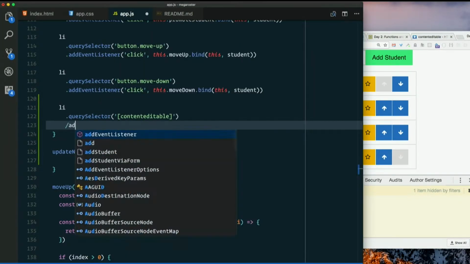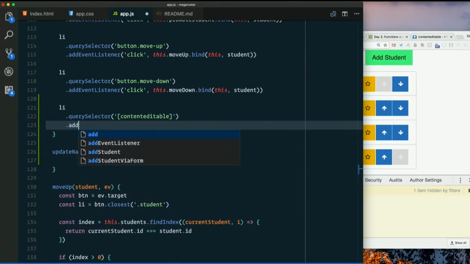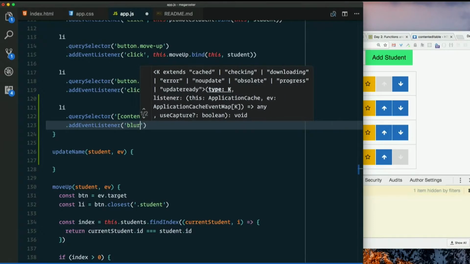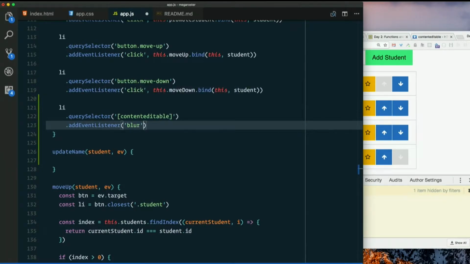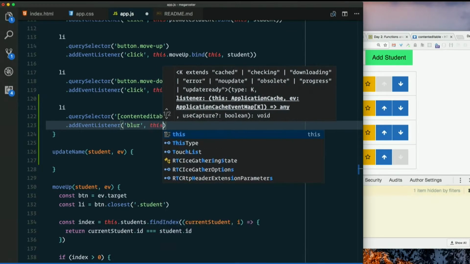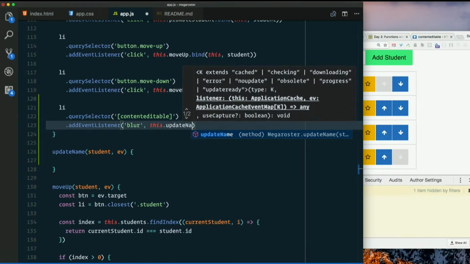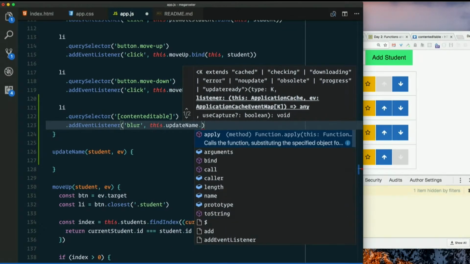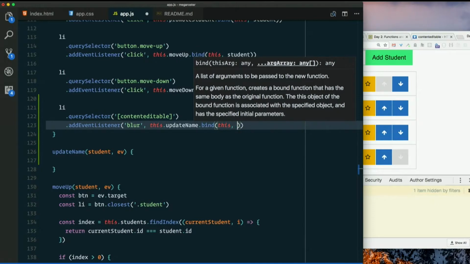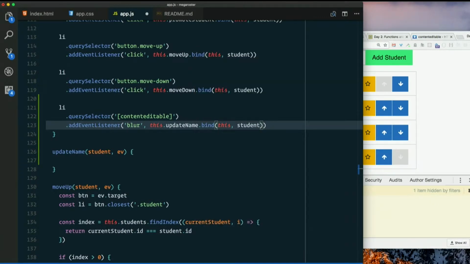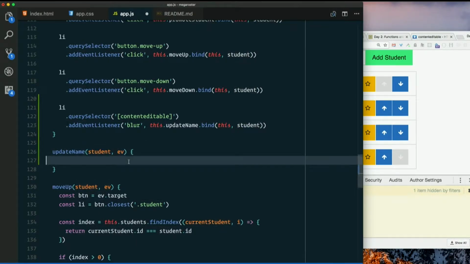Seems good? Add event listener. The event is blur. And we will call this .update name. We'll bind it and pass in the student object. And remember, that will be the first argument. The event will be the last argument.